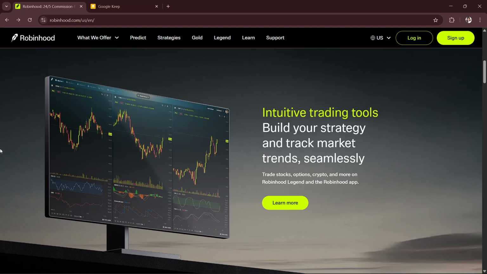In this video, I'll be giving a quick guide on how you can read a Robinhood stock chart so you can quickly understand the price movements and trends. So, first, you will have to open the Robinhood app or the website and navigate to the stock that you would want to view. Next, at the top, you will see the price and the timeline selector, and then you will just have to choose a time frame like 1D, 1W, 1M, or 1Y to change the chart view.